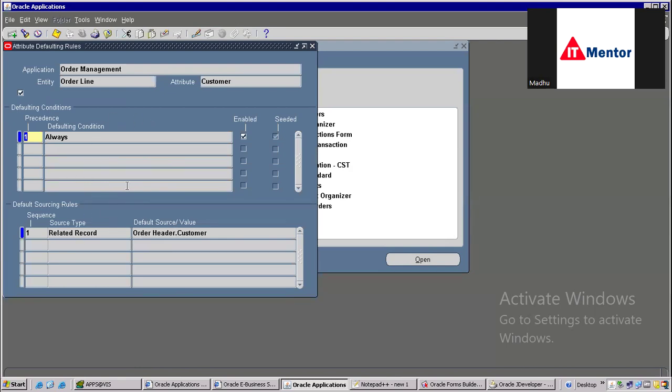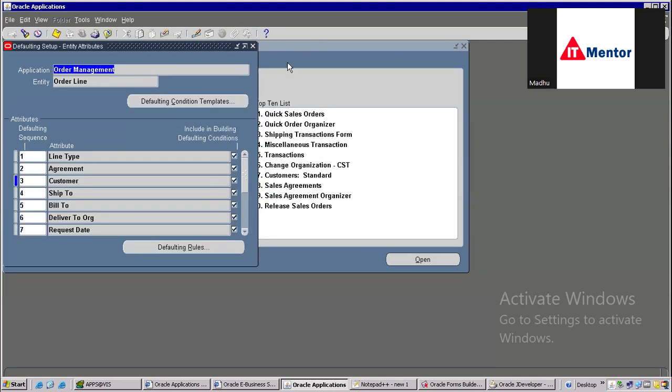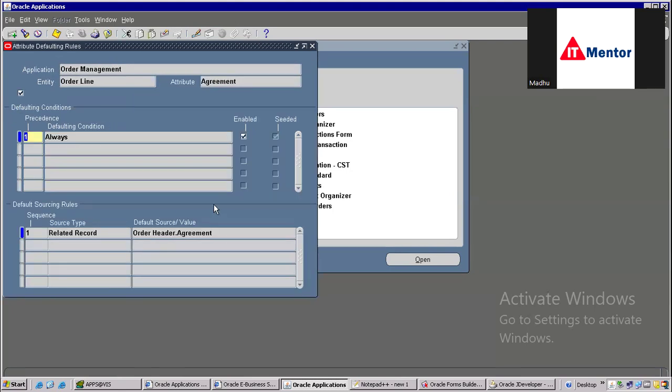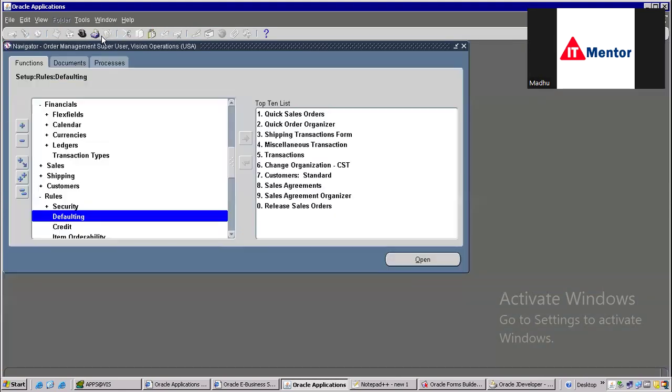It always has to populate the moment they enter a customer here. The functional consultant sets all this up; that is not in our control. Still, it is not a big deal. If you want to populate the agreement number, you can go here, check the checkbox and enter values. If you know the functionality, it will become techno-functional. Nothing else.